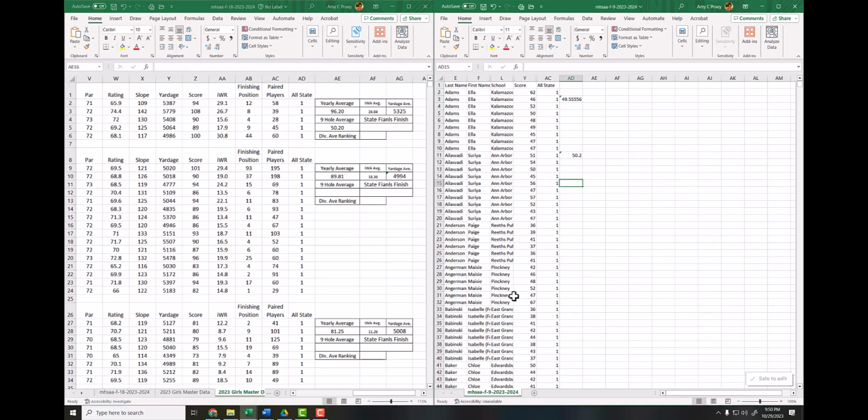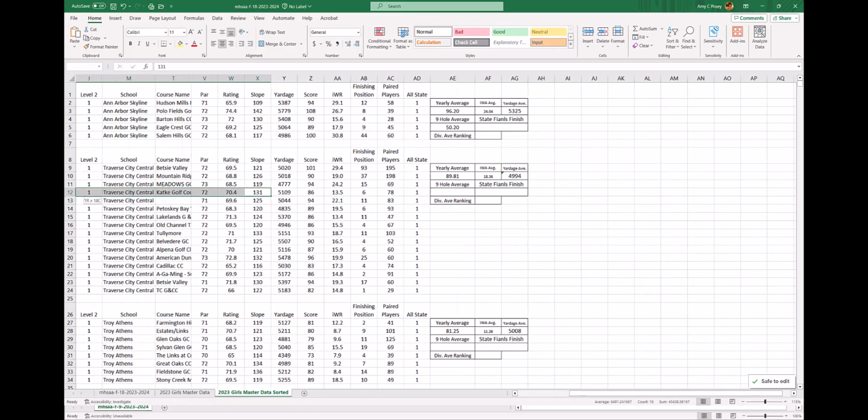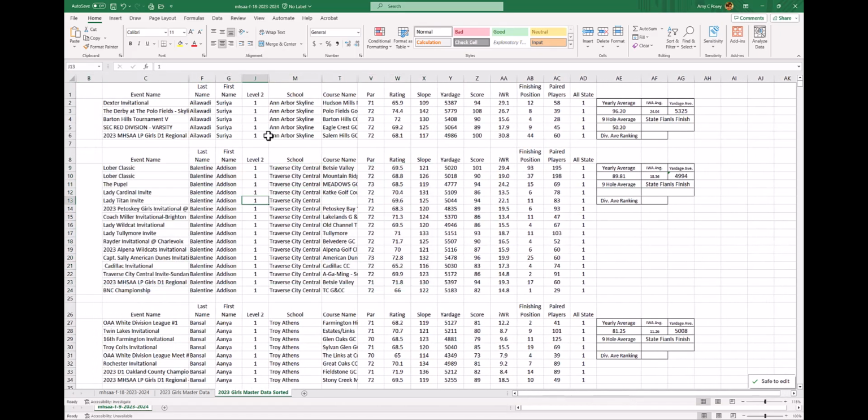So you could go this way and look up this way, or you can just go down that spreadsheet. For me, it's a lot easier just to go down this spreadsheet and get the averages for each one. I'm just trying to think how I did it to get it in. So we're just going to go through, work, and put those averages right. Okay, so as you can see over here, we have our data all set.